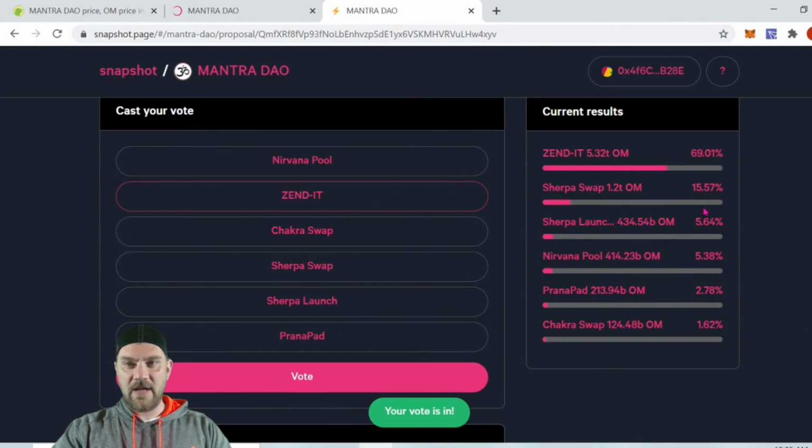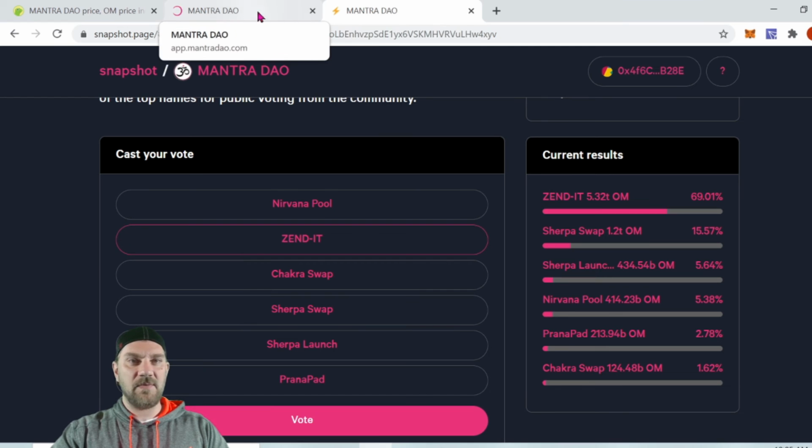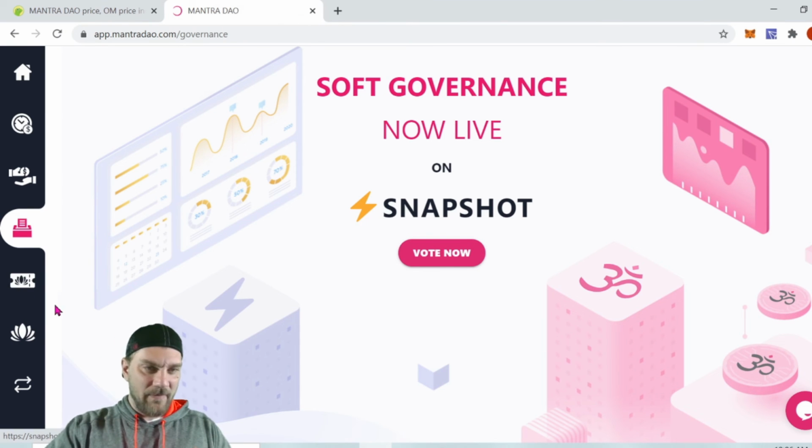And there we go, guys. So we just increased that vote there, as you saw. So pretty cool that we can even vote here, and we can propose votes or anything like that that you wanted within the actual community. So if you guys are part of this project, if you're holding some Mantra DAO, some Ohm, go over here and make a vote. Let's definitely get that thing burned. That'll increase us by a lot. Increase our value by a lot, about 40% there.